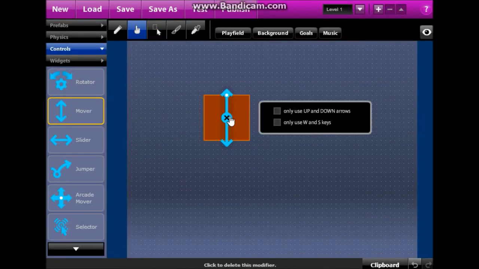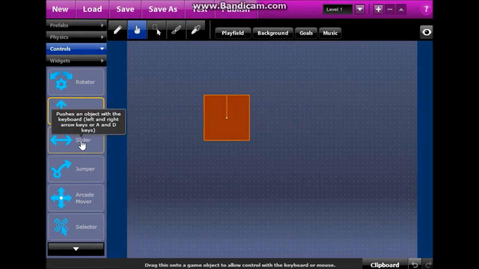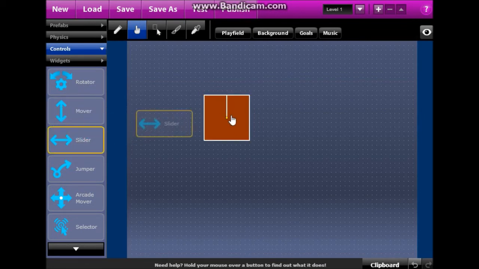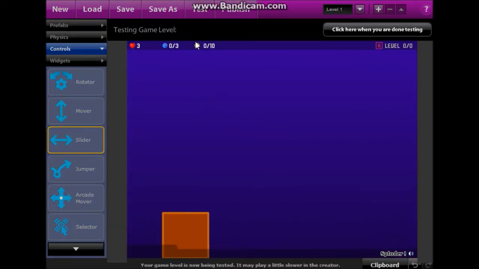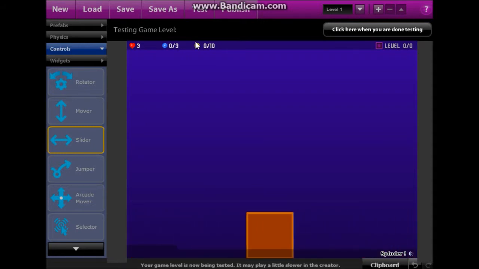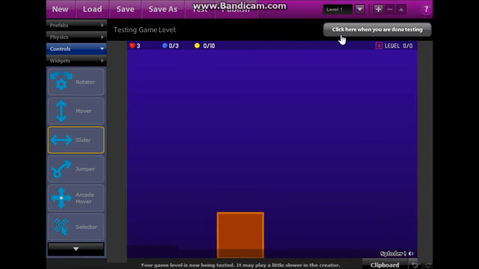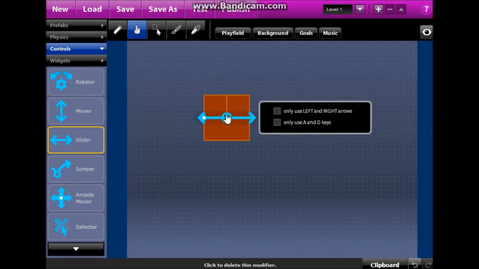This one applies on whatever except the 4 dots. Never do the 4 dots. This is the slider. This is probably your key one. The description is it pushes an object left and right. This is literally the main movable item here, and probably one of the main ones I use in most games, because it doesn't matter for the gravity or whatever.